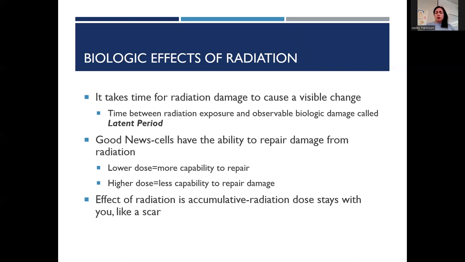The radiation dose. Okay, so just some, this is probably from the textbook. The radiation dose you received 10 years ago, if you had a CT scan, remains with you the rest of your life. Every subsequent exposure to radiation adds to that accumulated amount. The cumulative effect of repeated radiation exposure can lead to health problems such as cancer, cataract formation, birth defects.